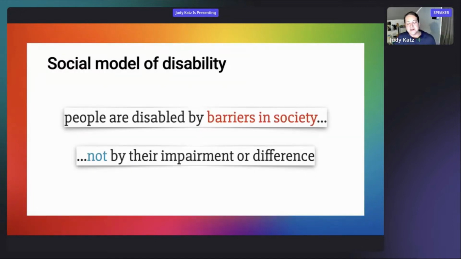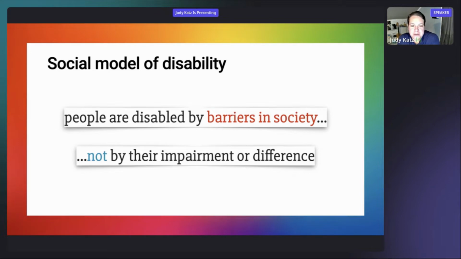First of all, I want to start off talking about the social model of disability. I am going to use the word disability in this session, and some people are turned off by that. Some organizations don't use the word disability anymore. They might use differently abled, or different words. Honestly, the word disability was a bit of a turnoff to me at first as well, when I started realizing that I was neurodivergent.